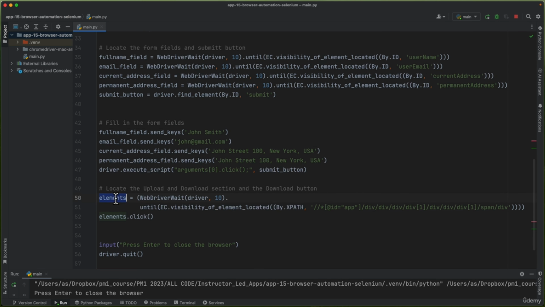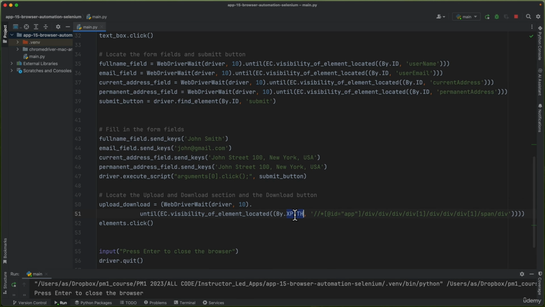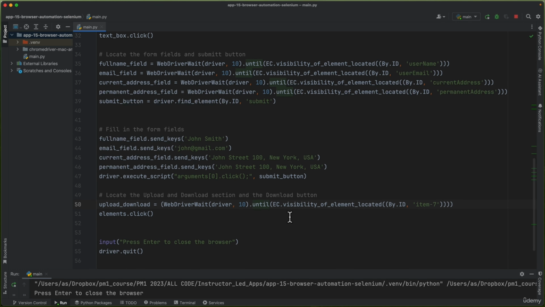So this will be upload, download, and well, this has an ID, so I'll just use the ID, and it was item-7. I'll just write it in one line, and then upload and download dot click. So let's test it.